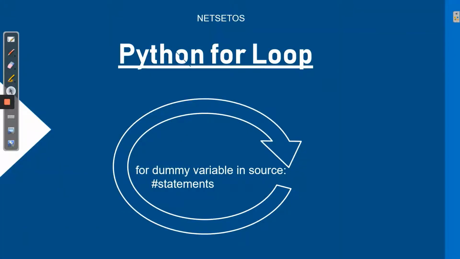Welcome to another video on loops. Here we'll be discussing the for loop. As you can see, for dummy variable in source, there's a complete test expression with a couple of statements that we can give here. So let's start with a quick introduction to the for loop in Python. So we'll be going to PyCharm.